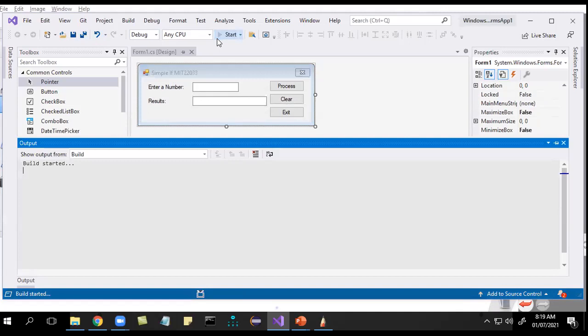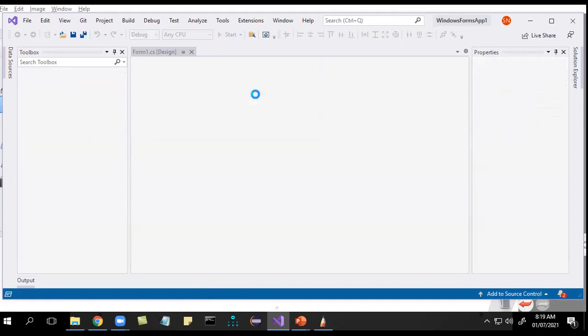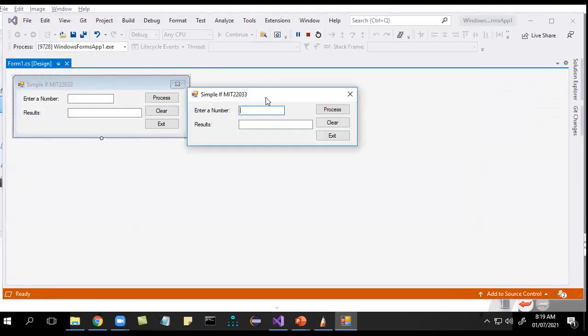Run the project. My screen is visible, right? Yes, sir. That's cool. So here the program is running, and I'm keeping on pressing this tab key.